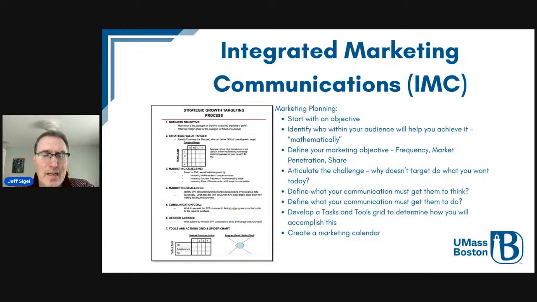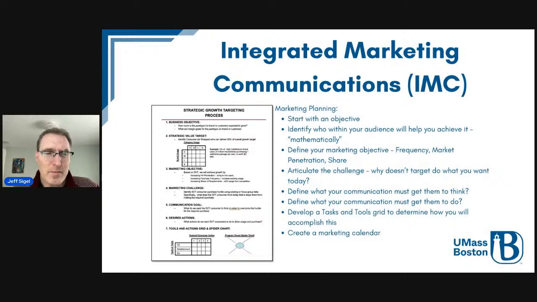Penetration would be I'm trying to get a group of people that aren't buying any to buy one or multiple, which tends to be a harder thing to do, trying to get people who aren't using your product to use your product. It's typically more common for a new product, something you're trying to drive trial on. Or sometimes maybe you have users that used to buy the product and you're trying to get them to buy it again.